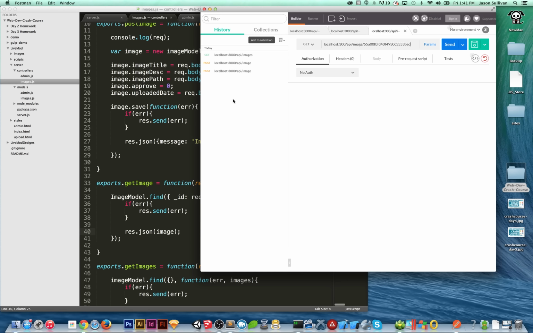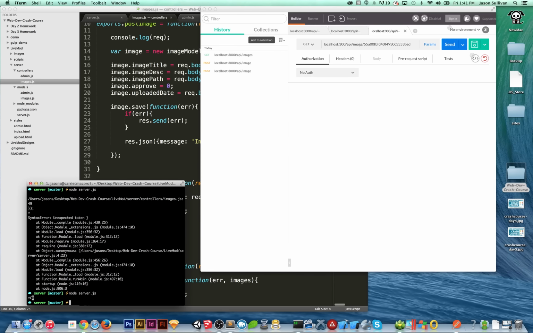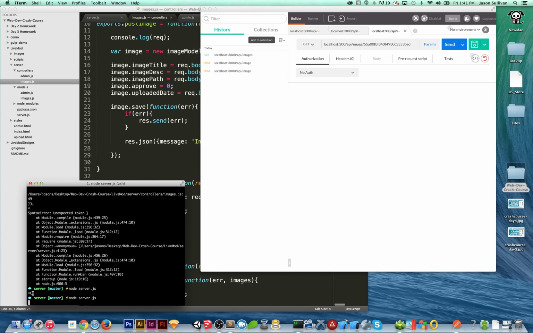So now we need to restart our server because we just changed the server. Let's go and close it. Control C. We're going to do node server.js to run it. Looks like everything's good. So now we have this URL request here. We're going to hit send, and it should just bring back the one image that has the ID of this.